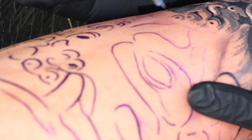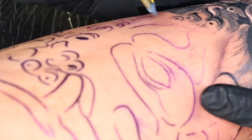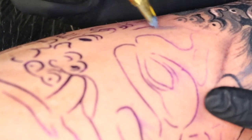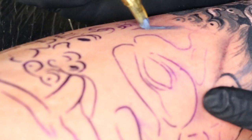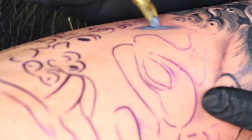So then after that, I'm gonna go up here just to start creating the shape of the cheekbone. It's almost like a puzzle. I'm putting it together and attacking the contrast areas first.